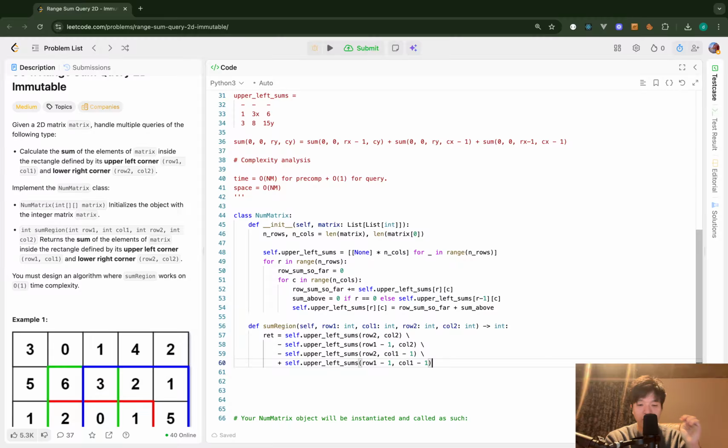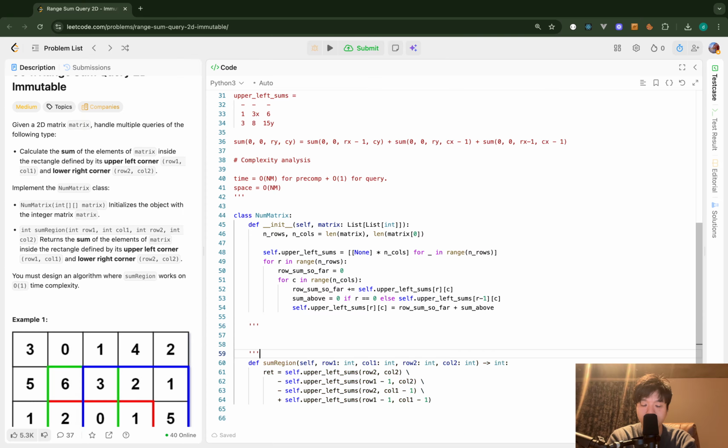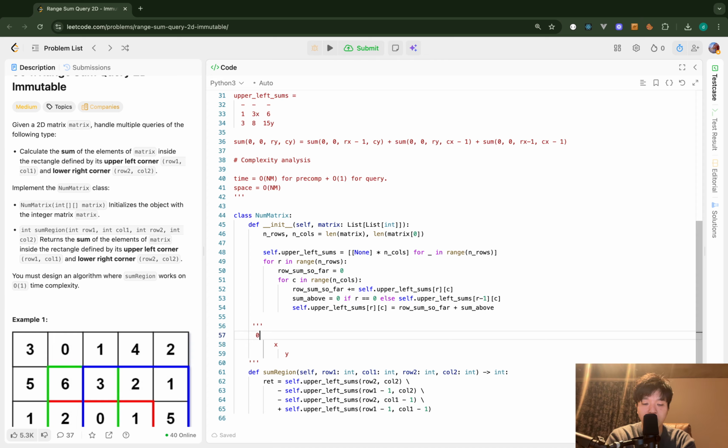Okay, so let me explain what I'm doing. When I'm thinking of from this to this, so I add this, 0, 0 until y, and also 0, 0 until here. So this should be this range.